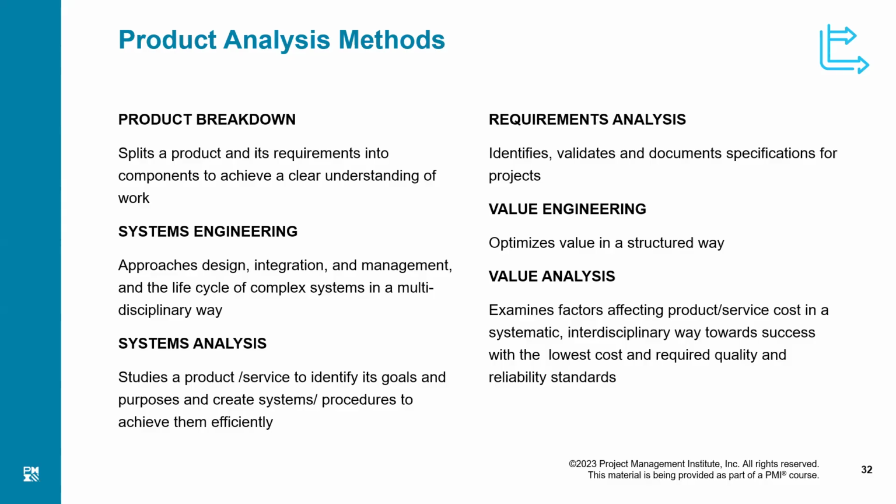But there are other concepts like requirements analysis, which you discussed. What is requirement analysis? That is identifying, validating, and documenting specifications for the project. That is called the requirement analysis. Now there are two concepts on the system side and two concepts on the value side. We have got systems engineering and systems analysis.